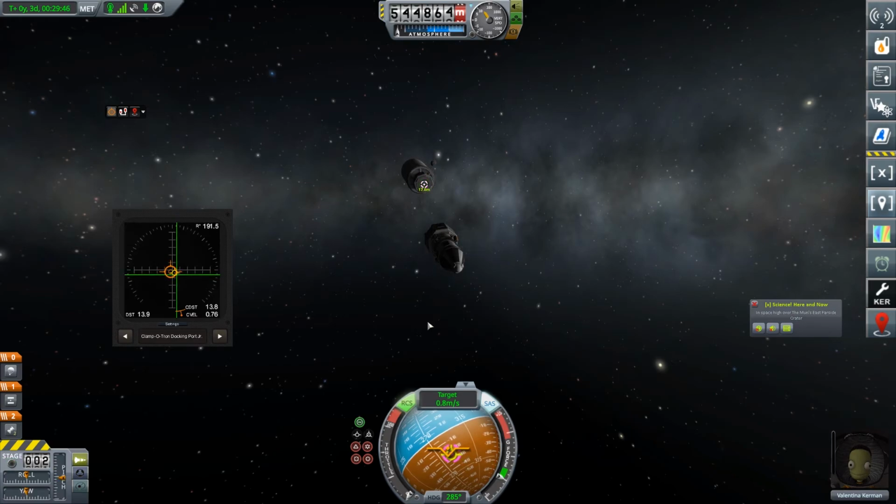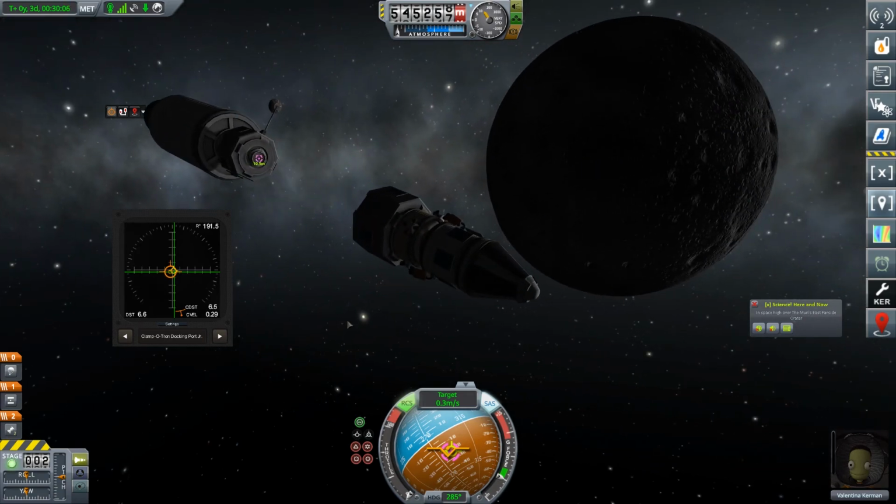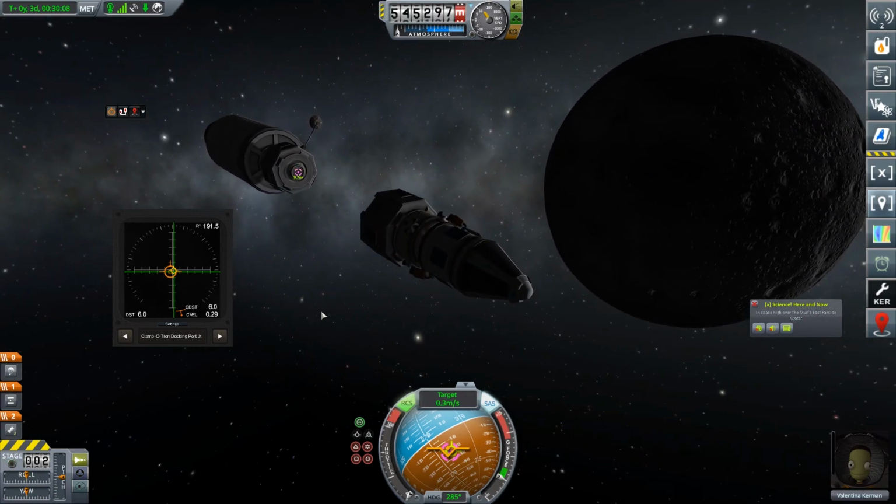So we want to just bring all of the markers in, and then we can just slow ourselves down with N, just while everything comes back together for alignment. So 0.3 meters per second will do. That'll be just a few seconds, just a few seconds before we get close enough. And now we can use the mouse and just see final approach.